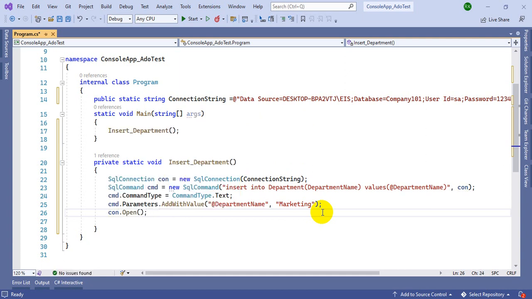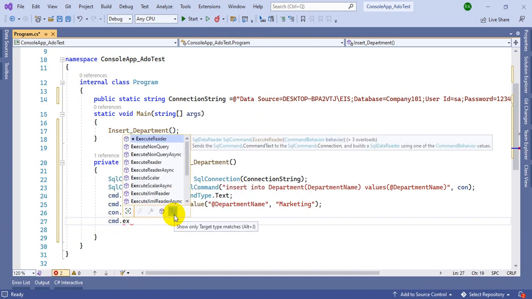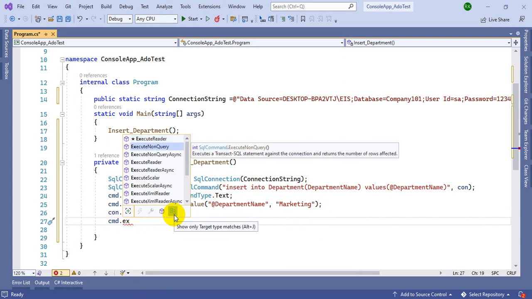So this is done. Now we will open the connection, con dot open. That means we are opening the connection, and then we execute the query. So we will execute the query cmd dot execute non-query. This is saying executes a transact SQL against the connection and returns the rows affected. That means for insert, update and delete, you will use execute non-query.